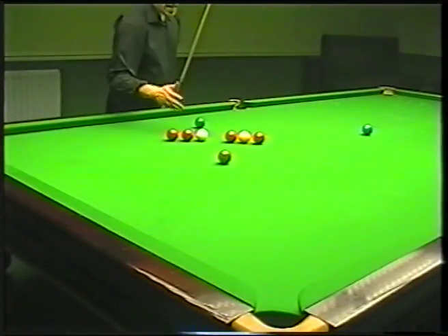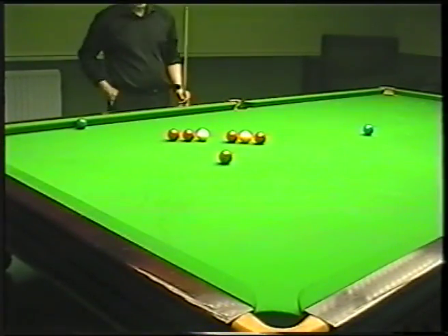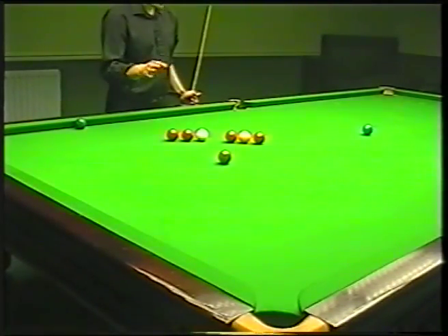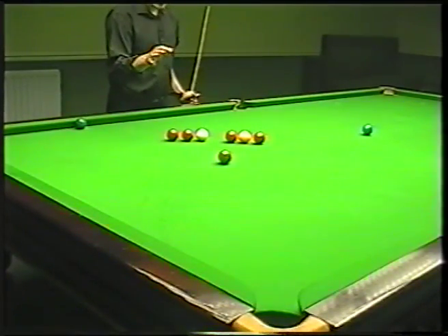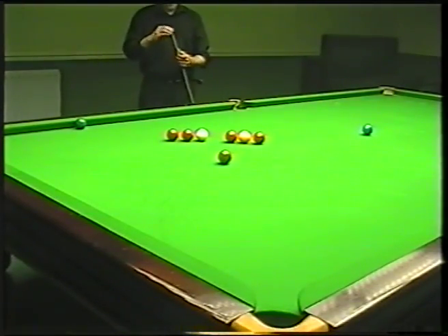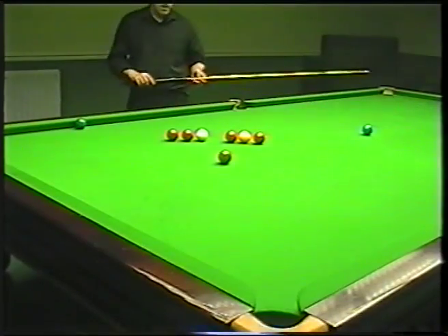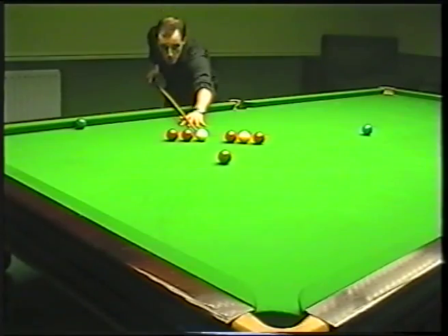What we've got now is a three-quarter ball brown to the corner pocket, trying to get to the blue. There are two ways of actually playing this shot: one is a stun shot, and the other is a screw shot. It depends on the situation of the game and the situation of the table, so you have to decide which shot you want to play. The stun shot is a little bit of a forcing shot. We're going to take the white in this direction so we can get to the blue that way — played as a stun shot, but just a little bit firmer, so we get the reaction on the white that we want.